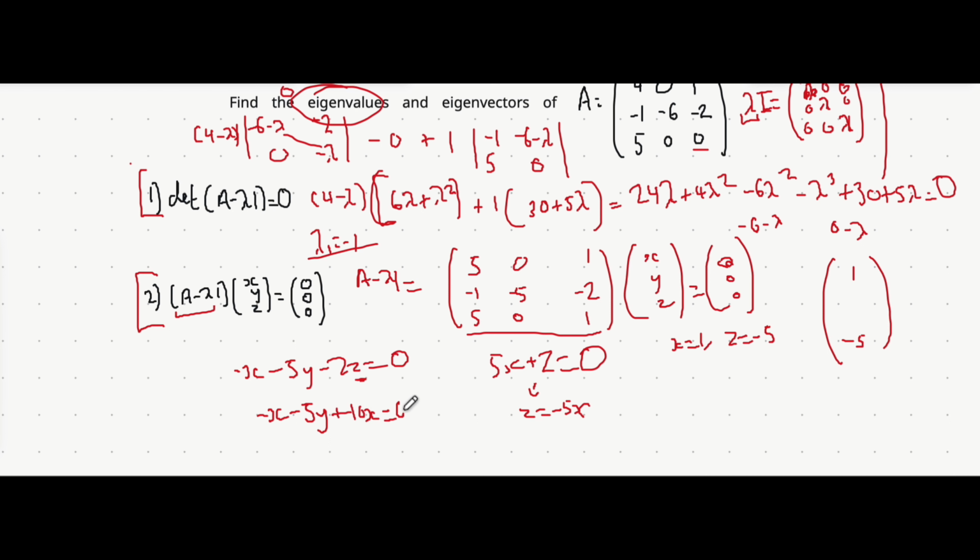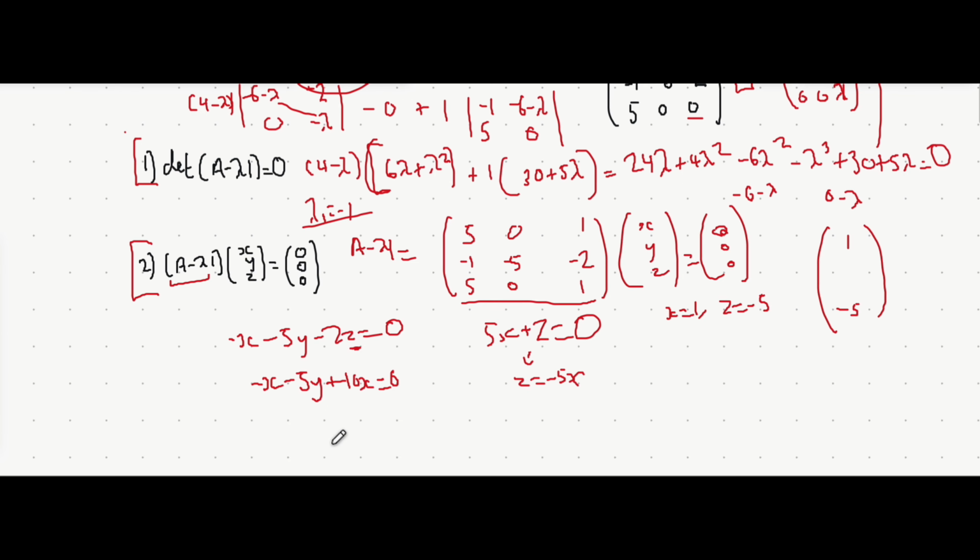And this helps you get an equation in terms of x's and y's. This is useful because we already have a numerical value of x here, and we can use y to form the y expression of that matrix. So let's do that. Minus x plus 10x is 9x. And then minus 5y is equal to 0. Add 5y to both sides, so 9x is equal to 5y. In that case, y is equal to 9 over 5 x. Meaning that if x is equal to 1, y would be equal to 9 over 5 times 1, so 9 over 5.